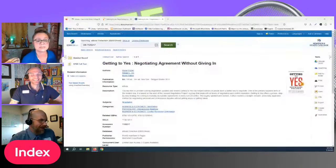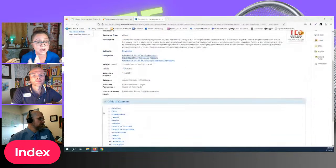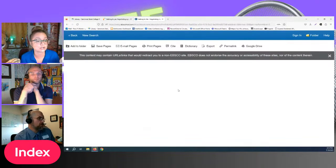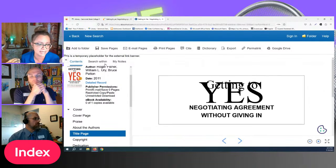Ross, did you get that back up? I'll add it back in. I took it out on accident. Oh, no, that's cool. But right now, why don't you do a quick search and show, for those that maybe haven't seen an ebook, how you can search a particular term for that whole book? And this would be the functionality of an index.